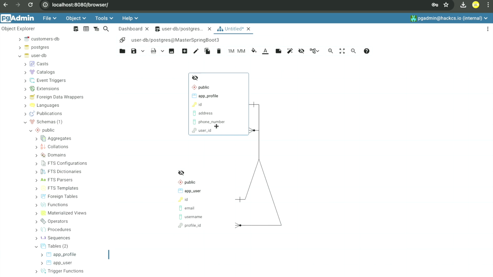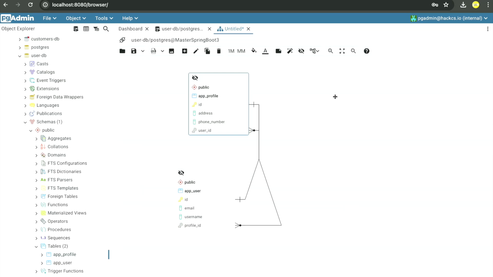So what we can do now is create one more table, which will be address, because profile has the information, whereas we can subset it to an address table. There can be multiple addresses, permanent address or corporate address. So we will create one more table, and then we can have a one-to-many relationship between profile and address table. I'm not going to remove the one-to-one relationship between user and profile, which is bidirectional by default. We are going to add one more on top of our one-to-one.